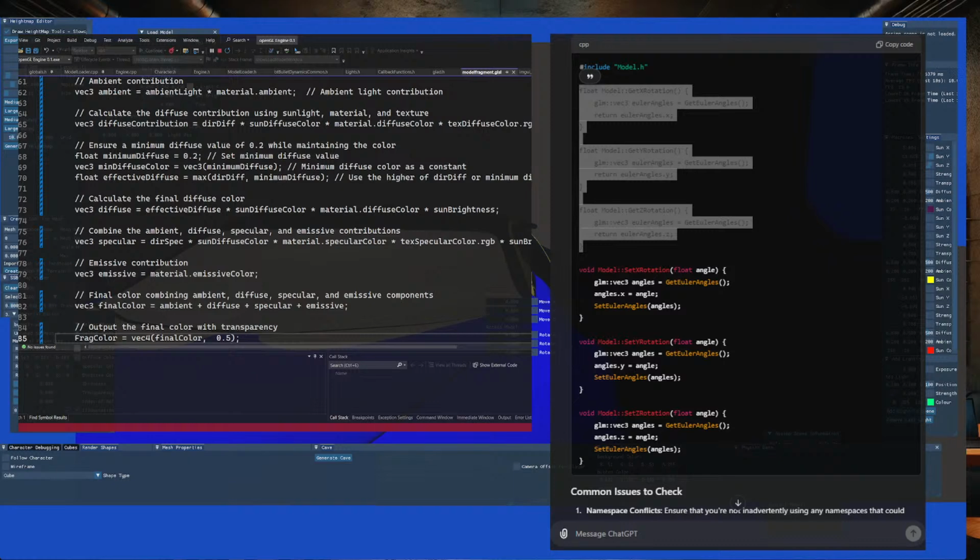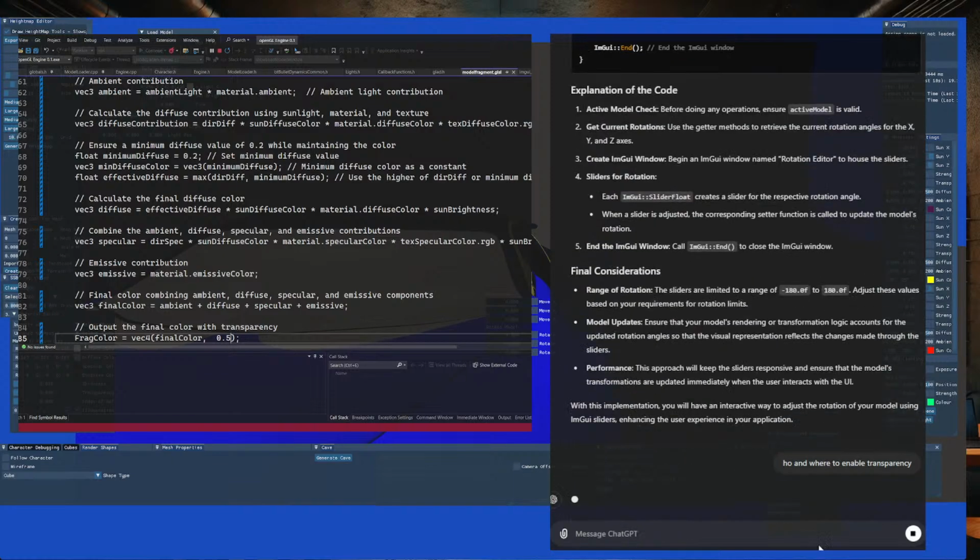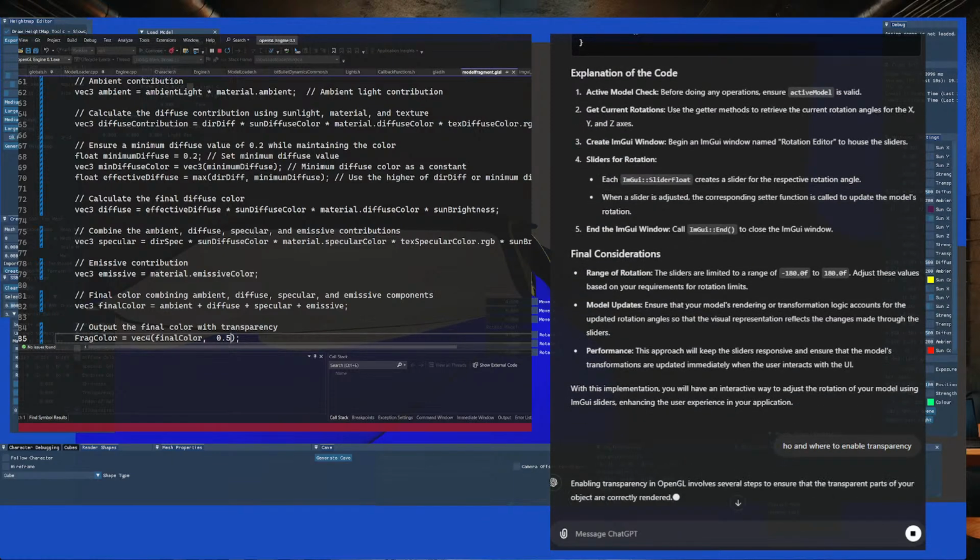Okay, chat. How and where to enable transparency? It's just a GL, it's a little push command.